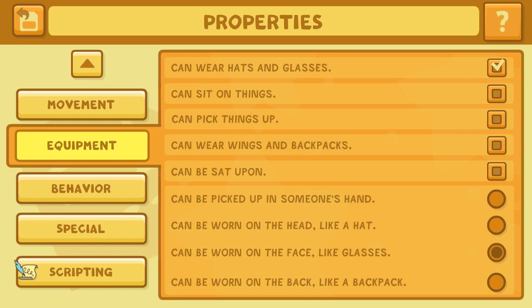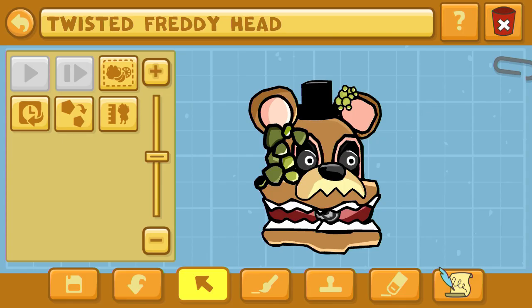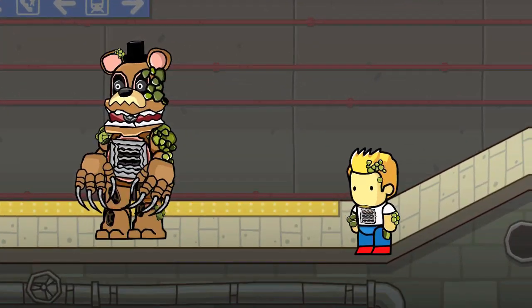You want to fill that in, and once you've got that, then you can basically just put the head object into the hands of your body object, and ultimately it won't go to its hands. It'll go up to the head where it's kind of supposed to be. Now, if it's not exactly where you want it to be, you can edit the body object. You can see here our Twisted Freddy. The head is mostly where I want it to go, but you can edit that body object if you want.